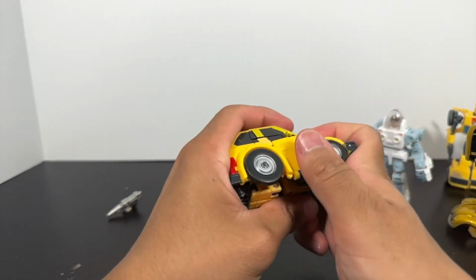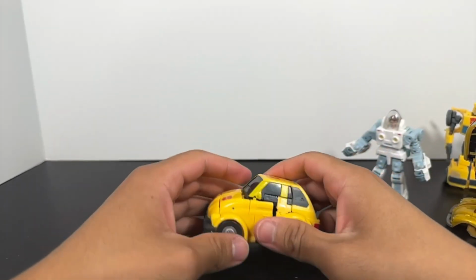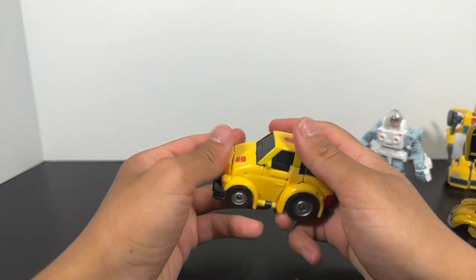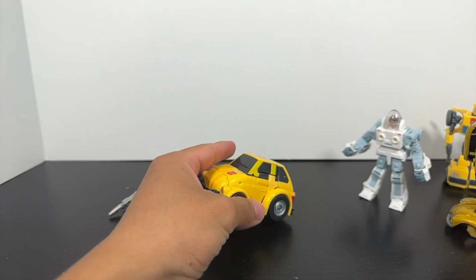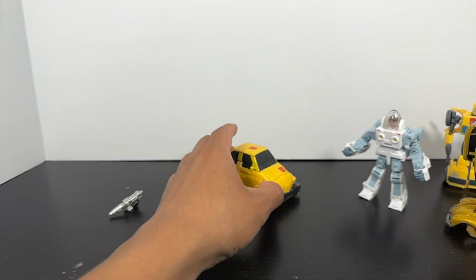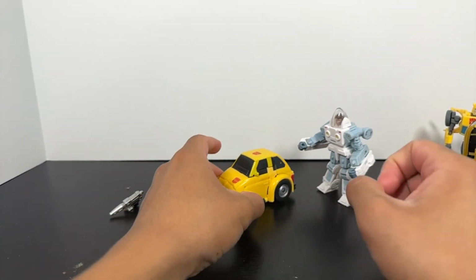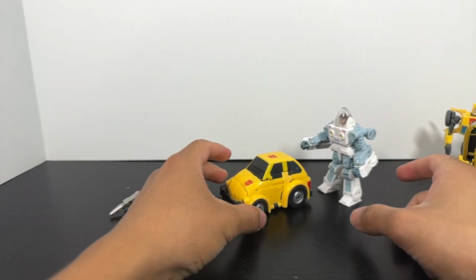I don't know why my copy likes to do that. And then, there we go. My copy tends to bug a little. And there you have Bumblebee. Obviously, Spike is bigger now, considering that this whole toy just kind of smushed in there.